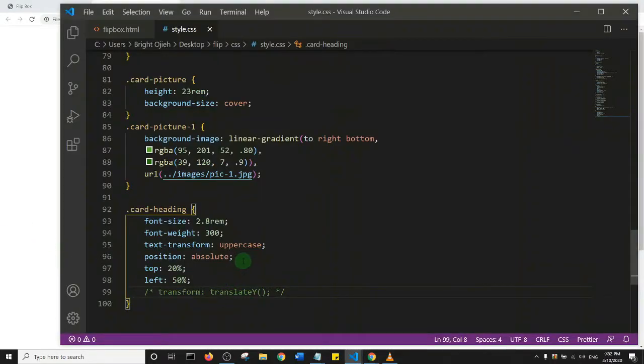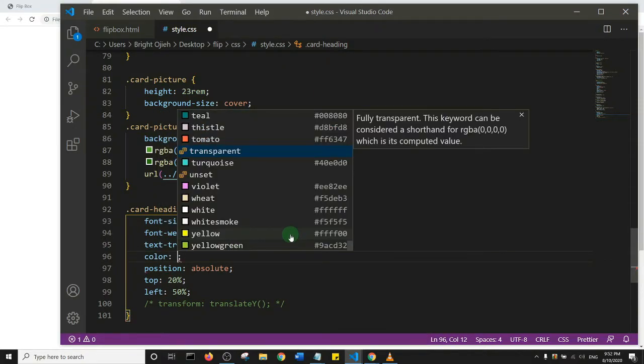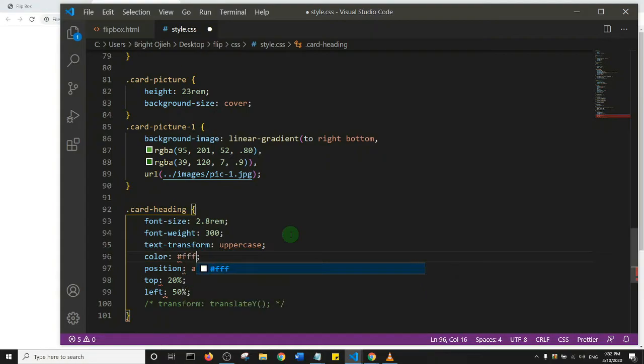So first off, we need to make the color white. So I'm just gonna say color, and I'll say hash FFF. So that's white. Okay, so now let's bring that to the center, that seed plan. So essentially you translate it in the y-axis to minus 50%. Okay, and then comma, so you add another minus and percent. So essentially we are trying to center this thing. I would save, and I think we can refresh the page now.